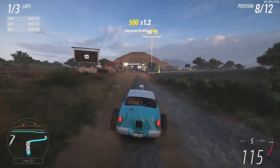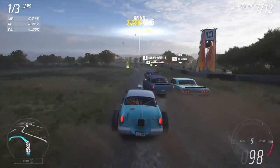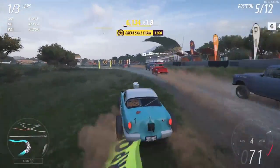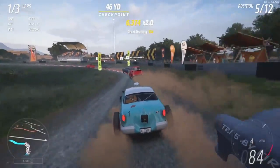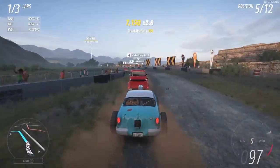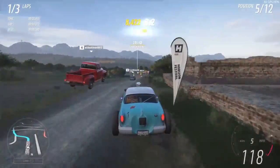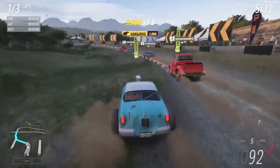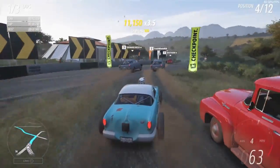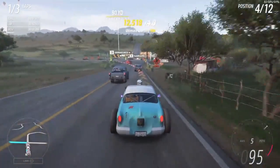Let's see how she handles on dirt. I'm not expecting too much out of this guy. It's actually not half bad — I was expecting to go straight off the corner there. It helps that we're racing with cars of a similar age and performance. If we were racing against rally cars with the same performance specs, we would be losing very badly. Old chip boxes though, we can handle those. We've got side exhaust coming out the side there — that's pretty sick, I didn't even realize that. These tires are grippy. 15 PSI was the correct call.